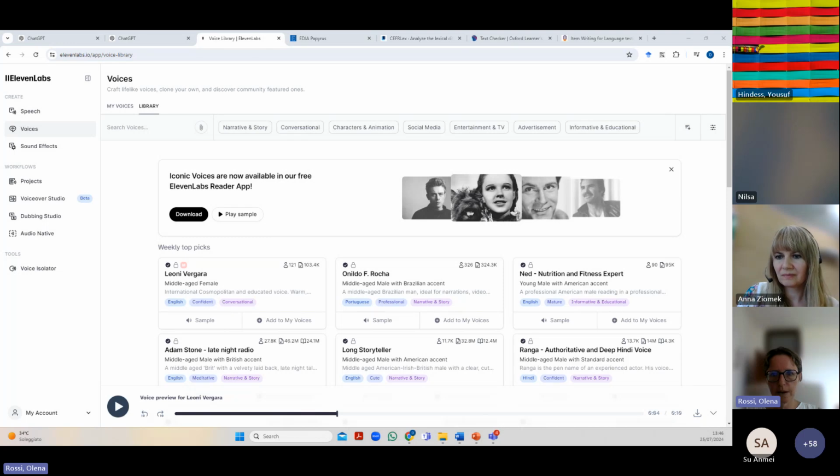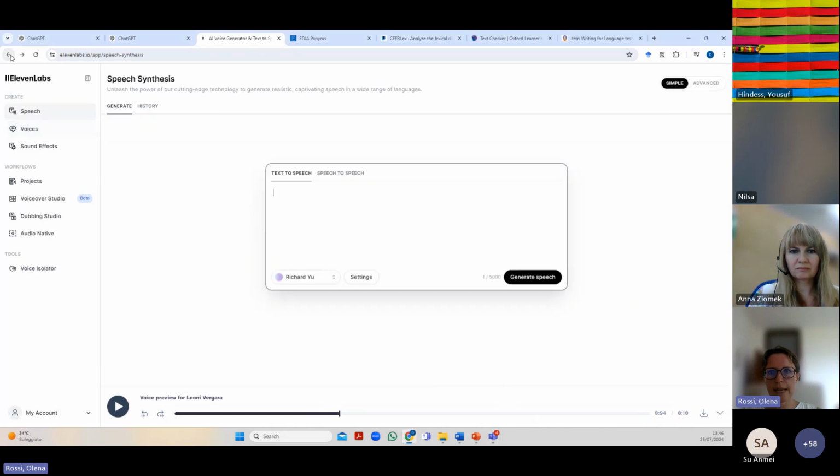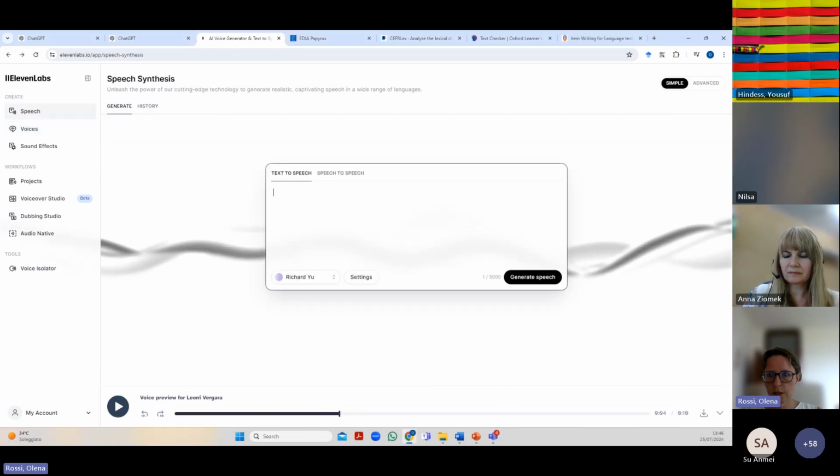It is an MP3 file, so if you know how to change the speed with an MP3 file, then it should be fine. But again, think about this thing. Each voice is meant to be natural in its own way. So if you make it much faster or much slower, then it won't sound that natural. So maybe it's better to browse through the library and find a voice that is naturally slower or naturally faster.